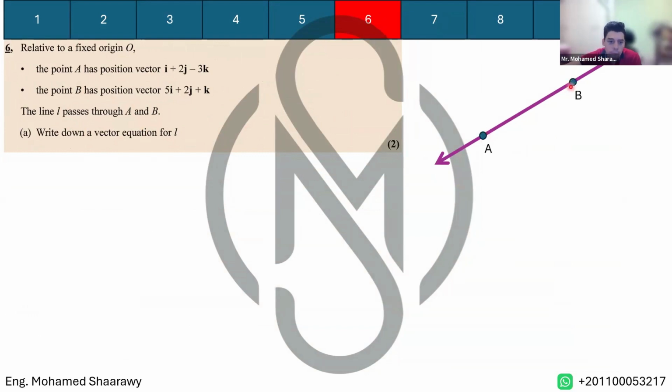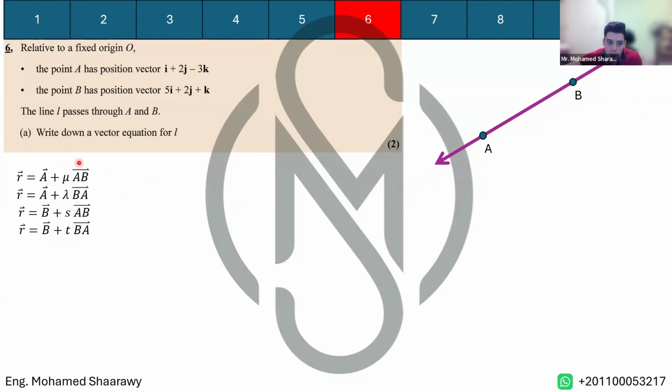This is point B. Okay, in order to make the equation of the line, it takes the shape like this. It's r equals the vector A, which is any point on the line, plus some constant multiple, let's say mu, multiplied by the directional vector AB or BA. It's the same. Or even you can start from B. You can actually write this in too many ways. So all these ways are true and are right.